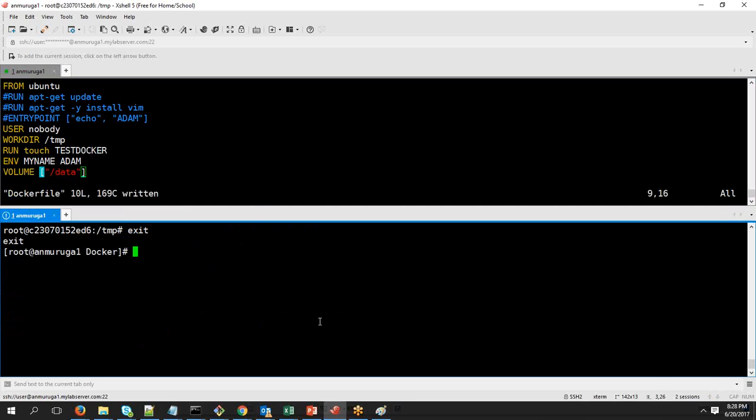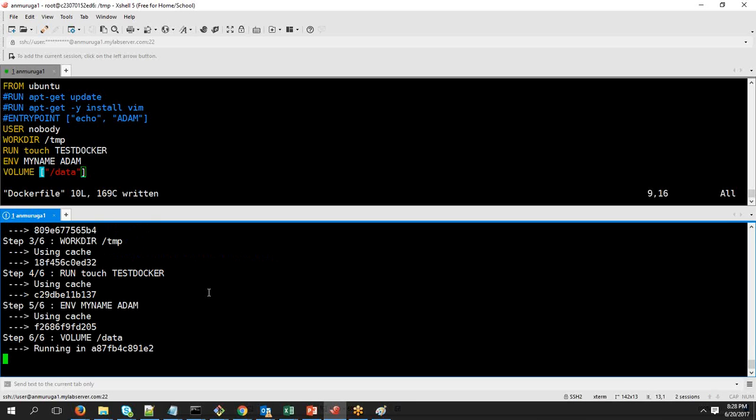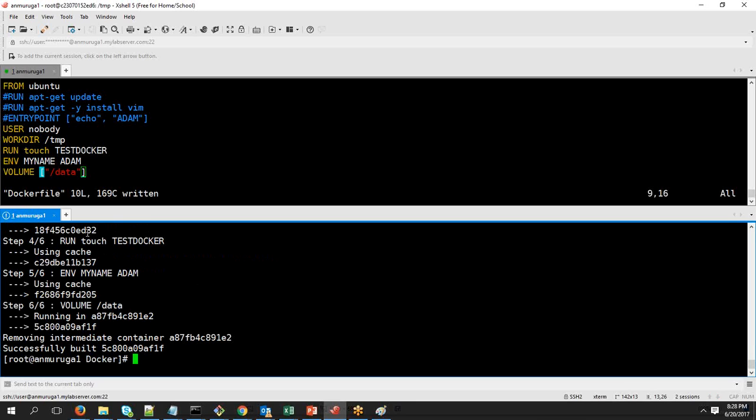The first thing we will do is try to build this into a new image. Out of these changes, I'm going to build a new image, where it is going to run all the steps one by one.